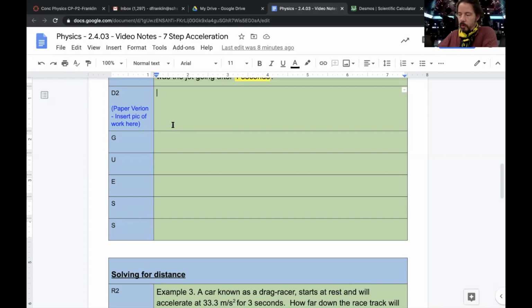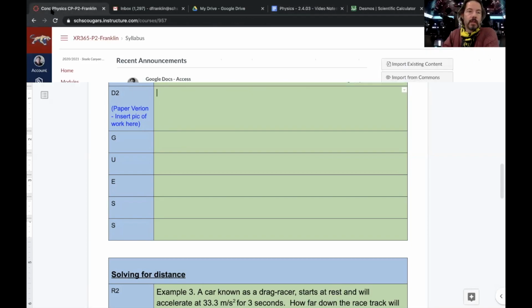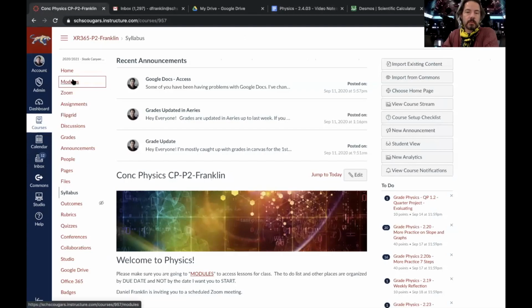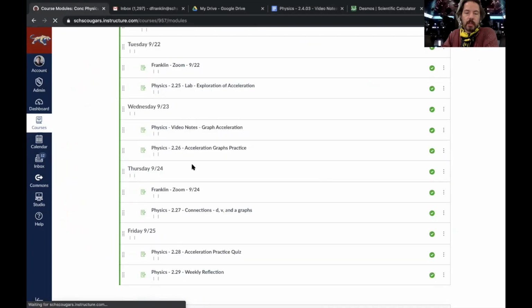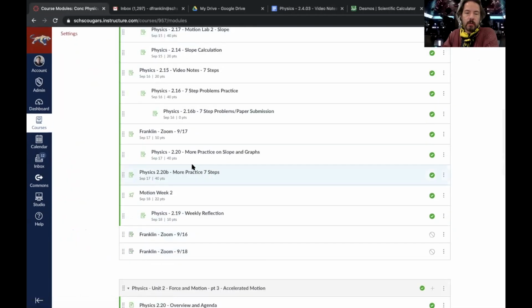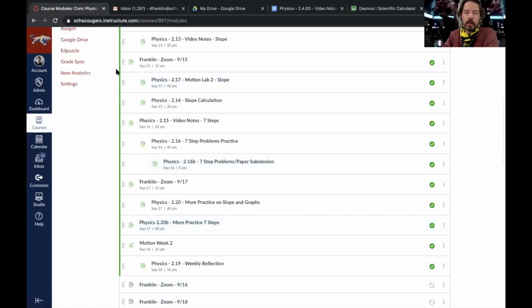Make sure you draw the whole story, because sometimes the picture is what helps you solve the problem. So don't skip a step, partly because you don't know when that step is the step that solved the problem for you. Okay? All righty. So you'll go into the next module, and you will begin working 7-step problems.